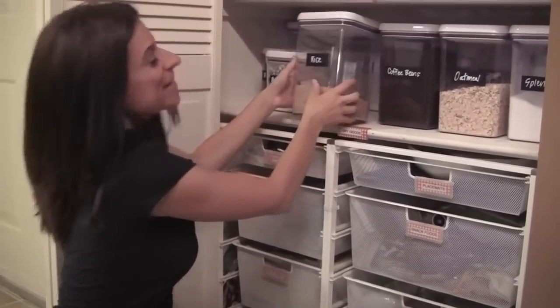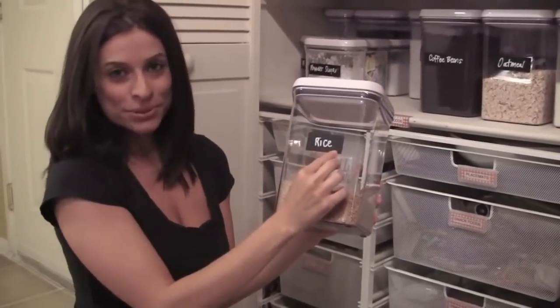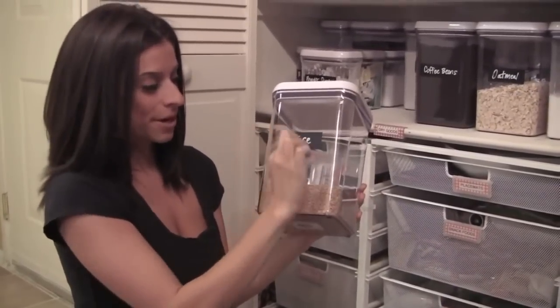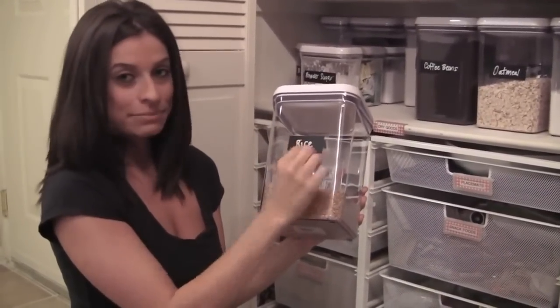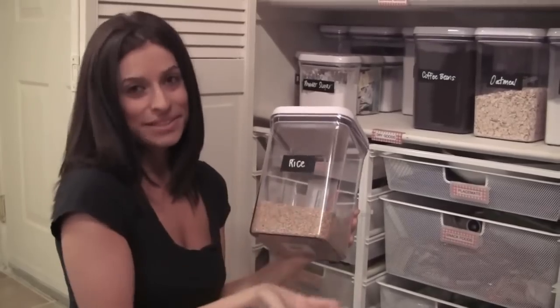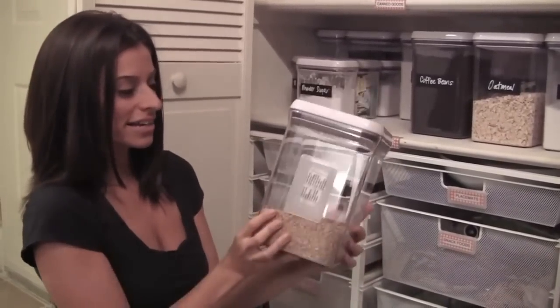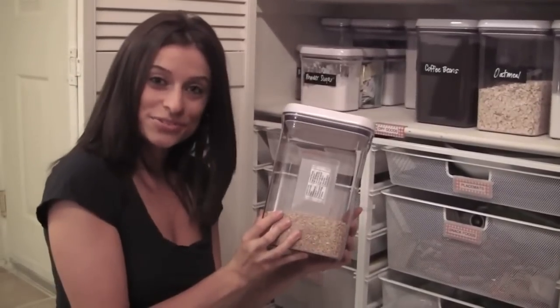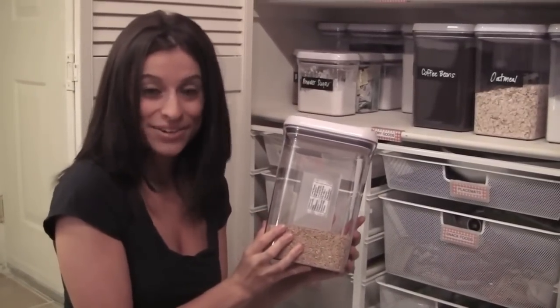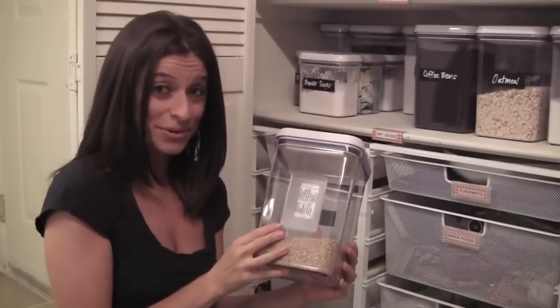Let me show you. The front of the container has a sticker chalkboard label, and I label the contents on the outside, and then when the contents change, I just erase this and rewrite the label or the name of whatever I'm storing. And then on the very back is where I cut out the nutritional facts or the recipe from the back or the side of the box, and then I just slip it into this business card holder.